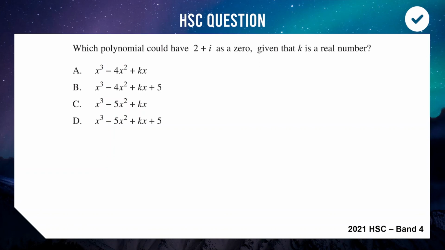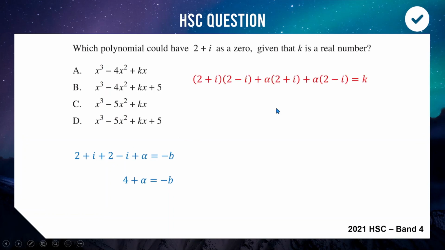All right, here's some hints. So first of all, if 2 plus i is a 0, all these polynomials have real coefficients, so we can of course use the conjugate root theorem. All right, if we sum our roots together, we end up with 4 plus the unknown root alpha is equal to negative b. Okay, I can't write in what b is because we don't know if it's 4 or 5, depending on which one we're looking at. All right, there's our sum of roots.